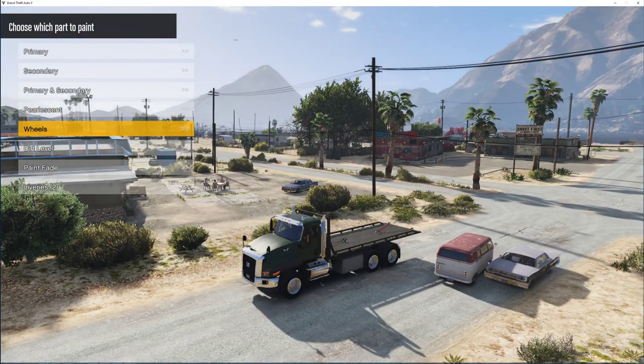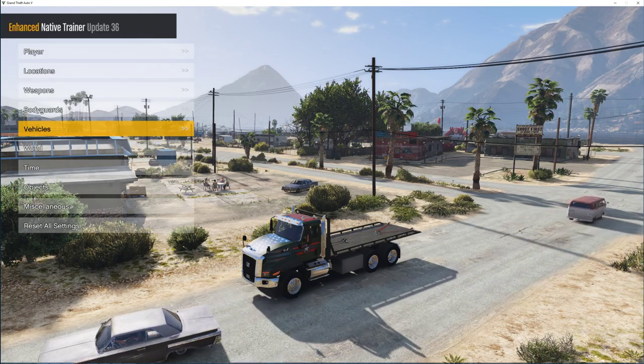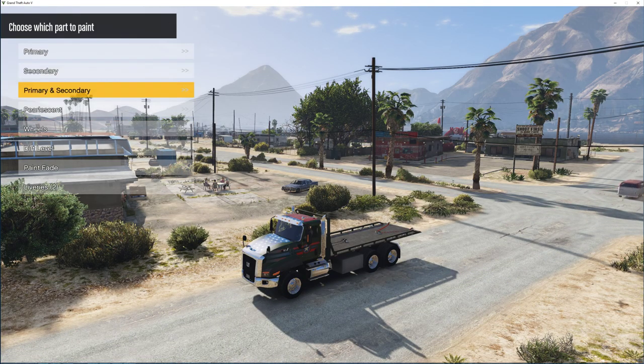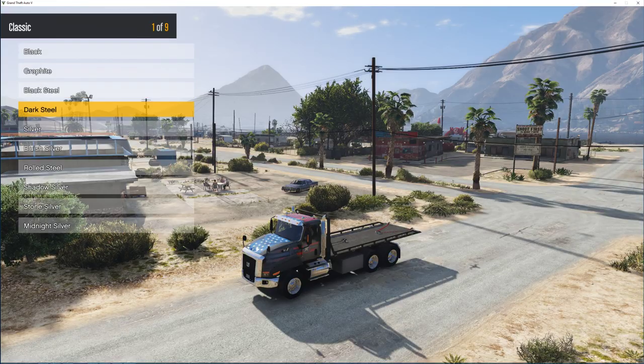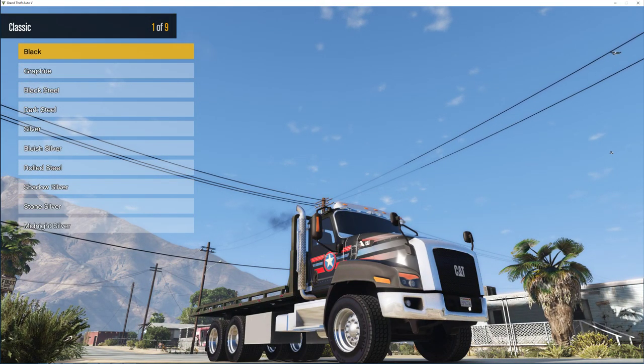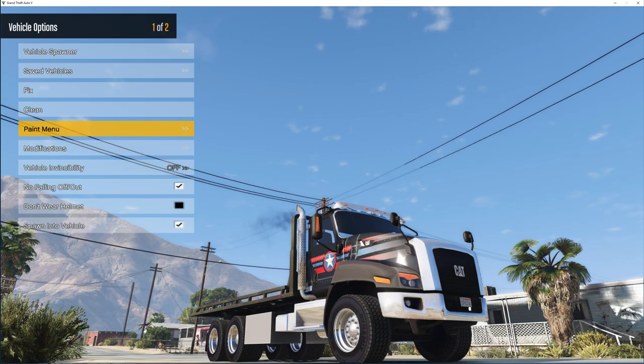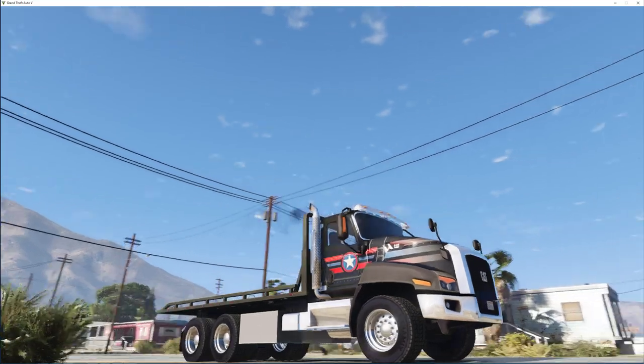So let's see. This is just one I played with earlier. And it looks pretty good on several different colors, so it's just whatever your preference is. It really stands out pretty good on black, so. Yep, it's the CT660, it's the model.